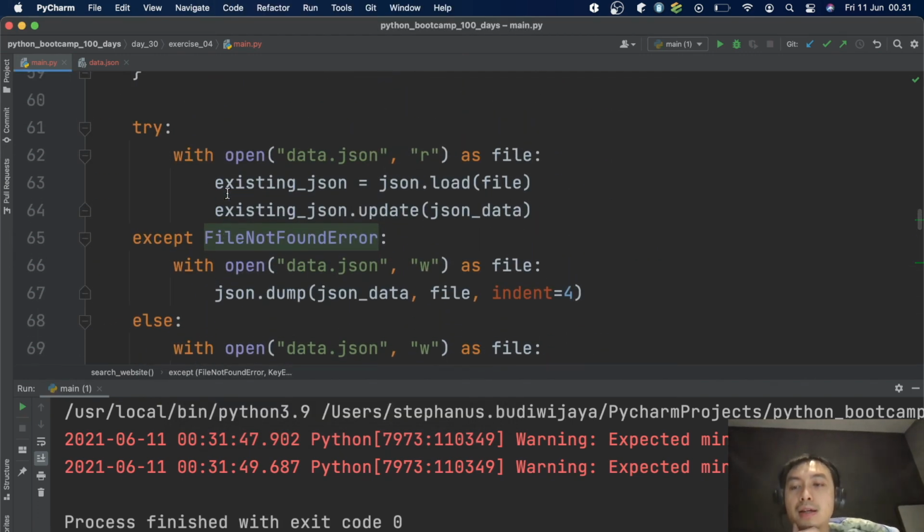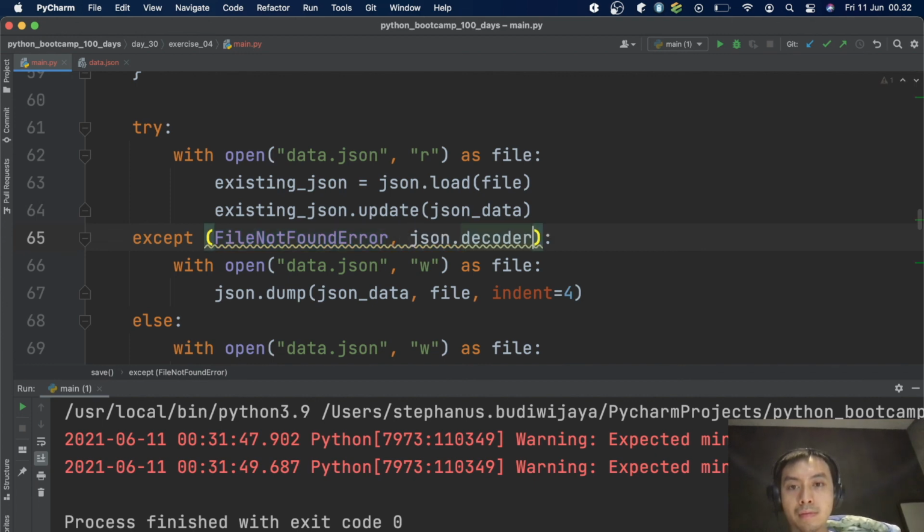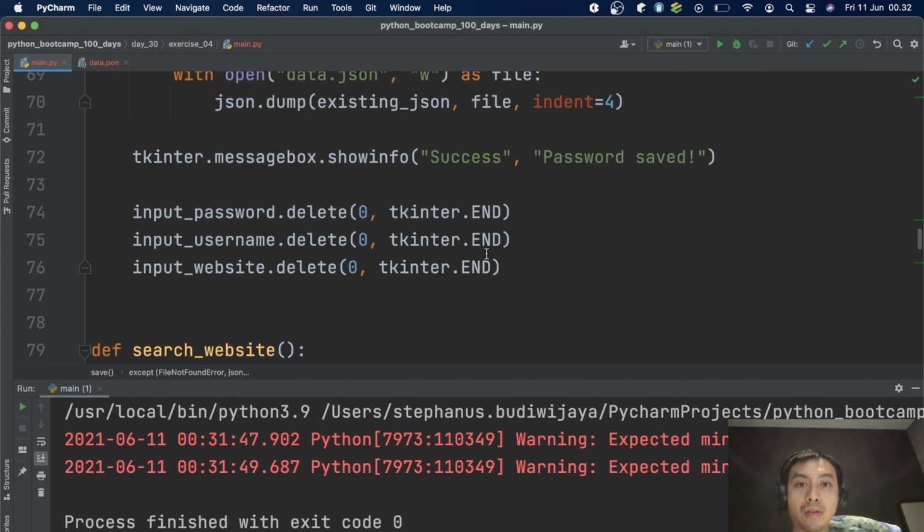Nah, kalau di sini ketemu JSON decoder error, kita masukin sini aja ya. JSON decoder.